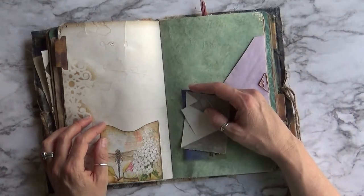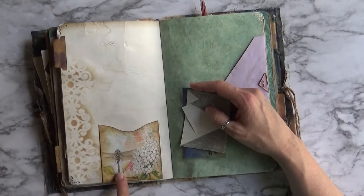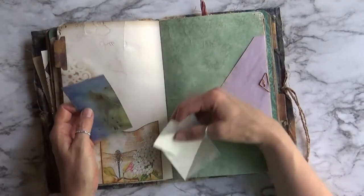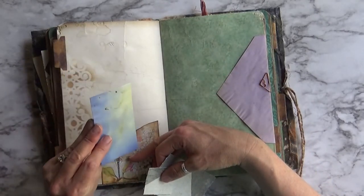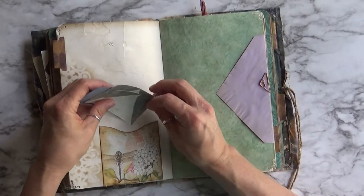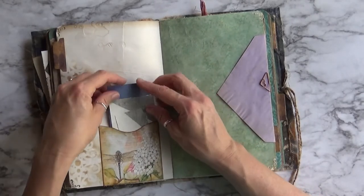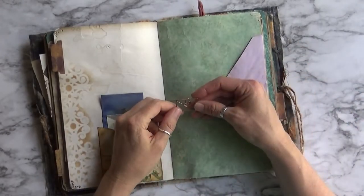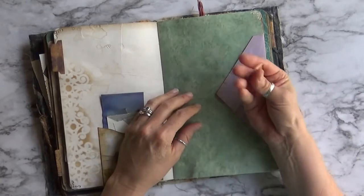Forgive me. Here's a cute little Artie Mays dragonfly pocket and some wallpaper samples and a little snippet of an eco die that I did, one of my very first kits. I love to eco die. I've got a lot of tutorials on it. And each little book got a little paper clip like this.